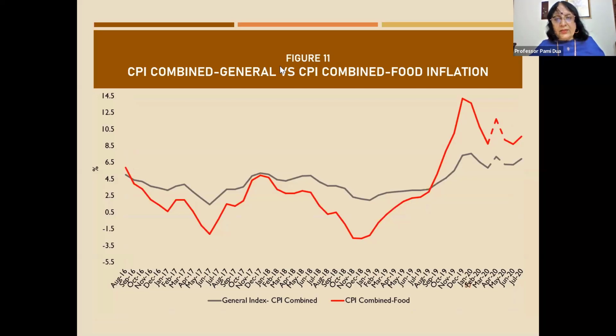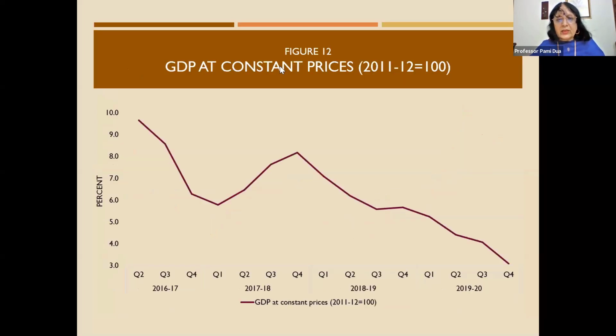So here is another figure for the inflation rate against the CPI food inflation. Food inflation is given in red. This is just to show you how much food affects the overall CPI inflation. So food has a major impact on our overall CPI inflation. Now here I have the figures for GDP growth, and of course it has not been very encouraging, especially since 2019, even before COVID-19, we were experiencing a global slowdown.